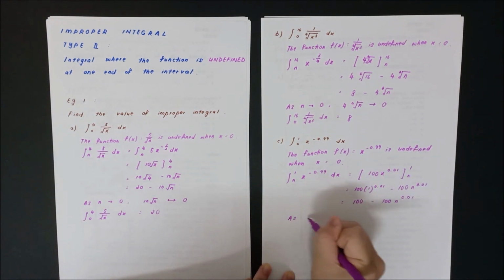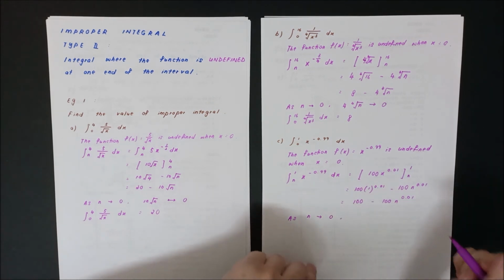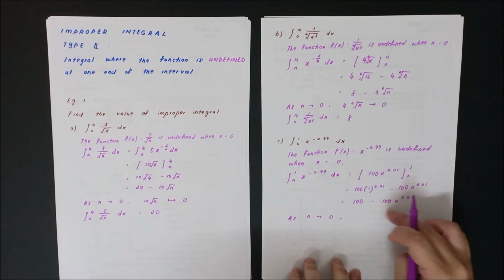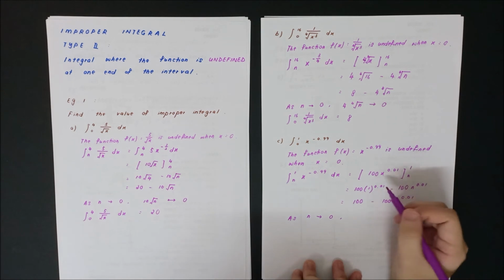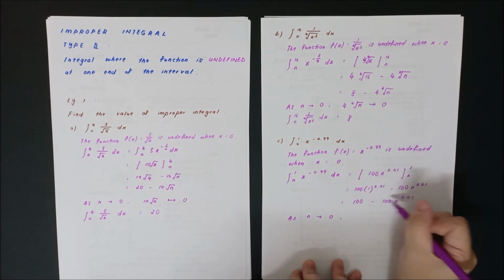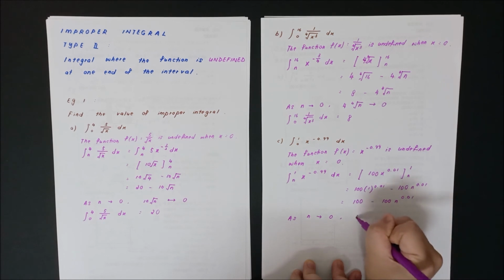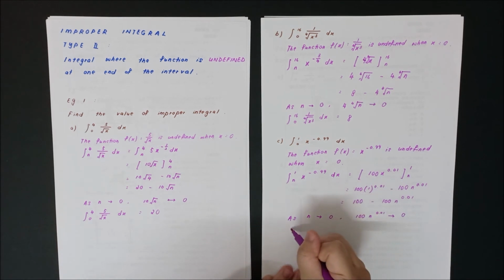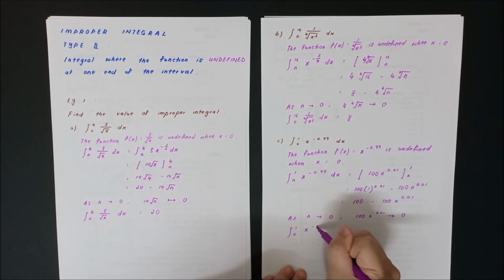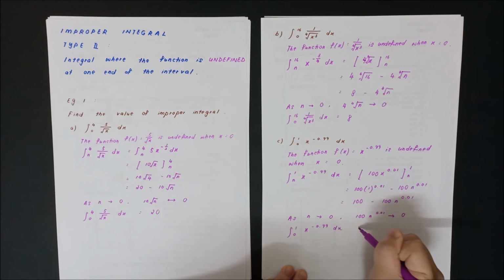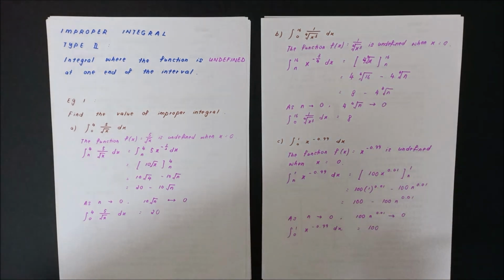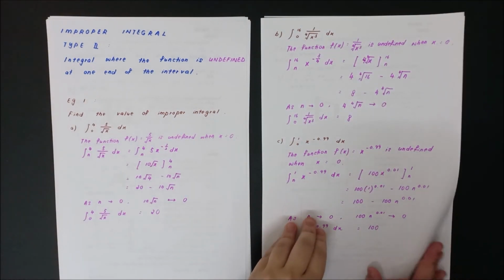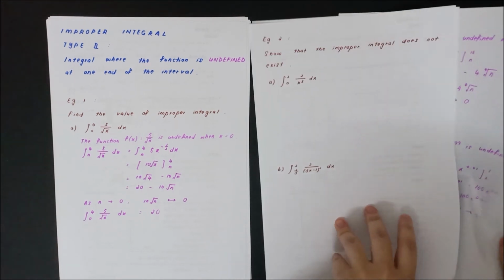So as n approaches to 0, what happens? So if n is a very small number that approaches 0, and when you do a power of 0.01, the number is getting smaller and smaller, and even when you times 100, the number will be very small, which approaches 0 also. So that's why for 0, 1, x negative 0.99 dx, your number will be equal to 100. Okay, so that's the example for this one. Then we'll look at the last example for the does not exist.